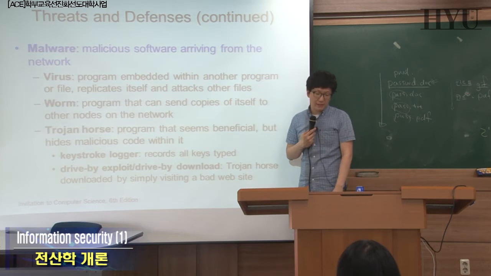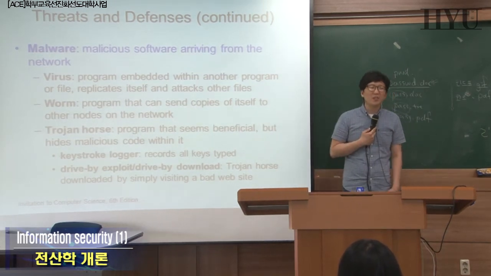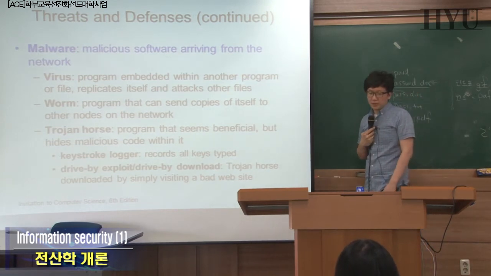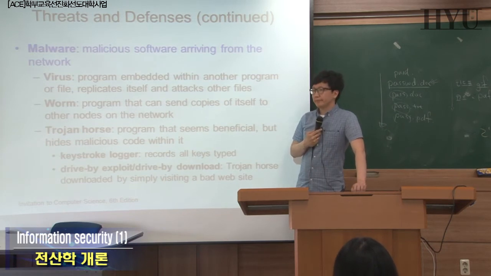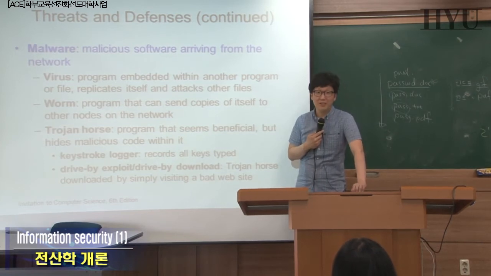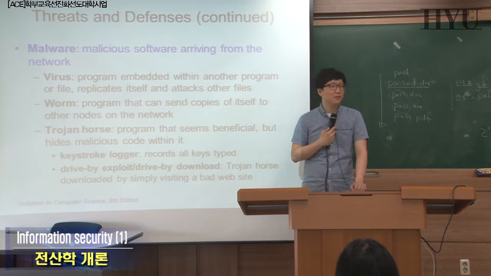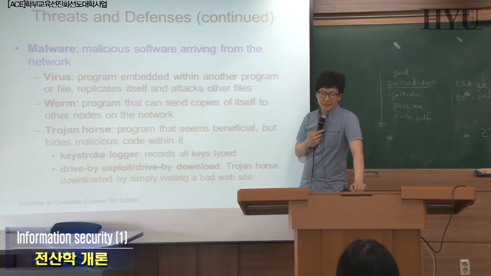Worms are programs that can send copies of themselves to other nodes on the network. Worm or virus, it's the same thing. Internet worm is the more common term nowadays. Trojan horse is a hidden program. If you click OK to install a certain program, thinking it's just a simple program to monitor your computer, but it is actually not, they send your passwords to someone else, secretly doing something unintended.